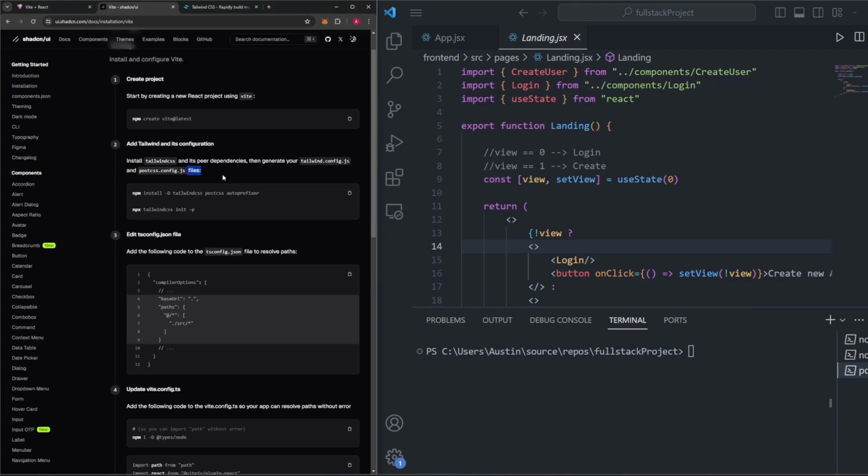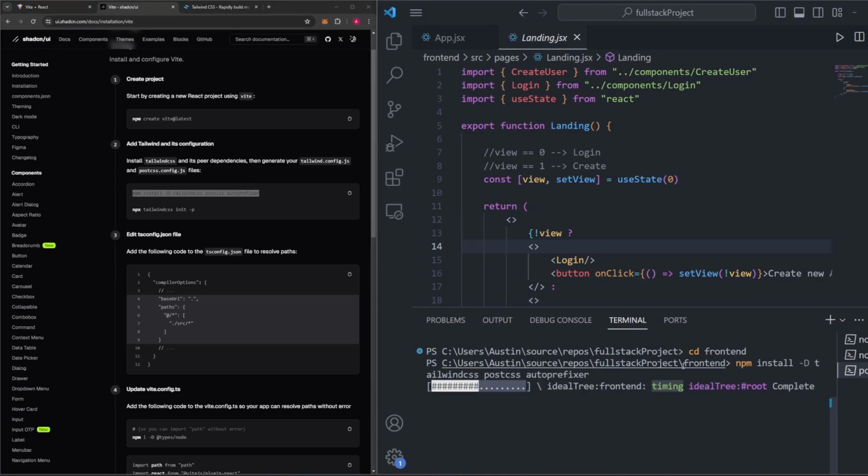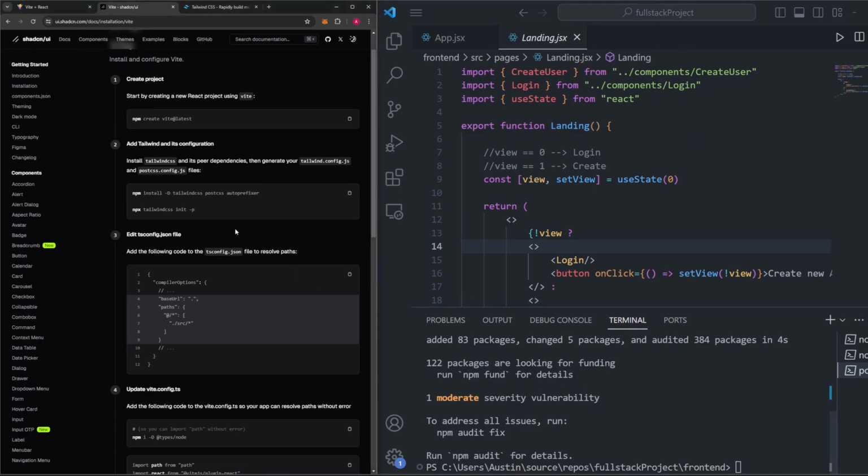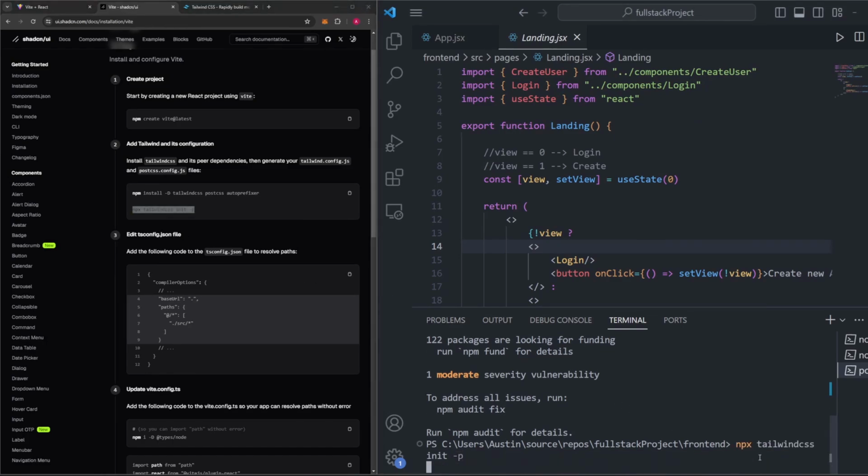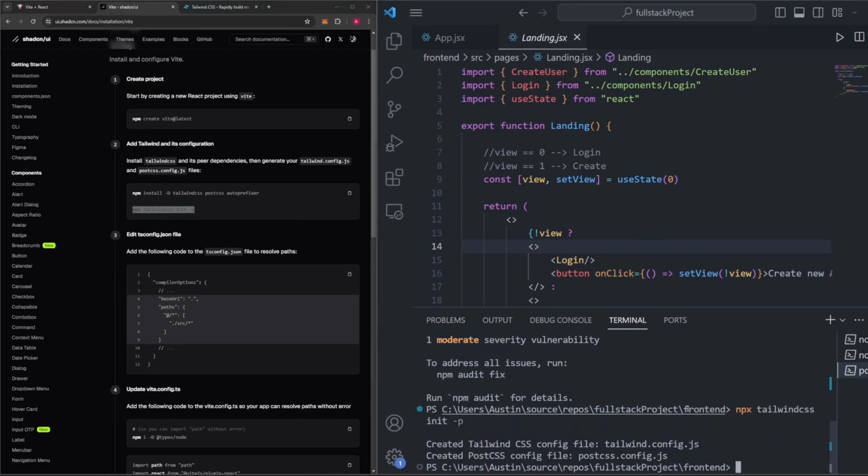First, it tells you how to get Tailwind set up. Before we do that, we're going to make sure we're cd'd into our frontend folder, because we want to install it in the frontend folder itself. Then I'm literally just going to copy these commands and paste them into our terminal, and run each of these individually. So we went ahead and ran that command. Let's run this command next, npx tailwindcss init, which should initialize our project as a Tailwind project.